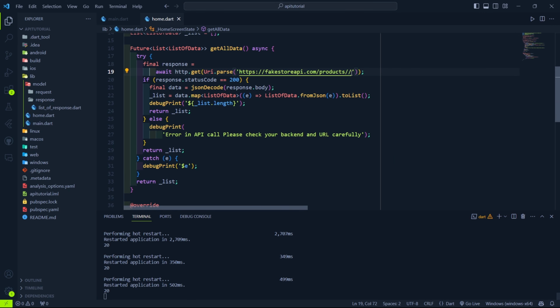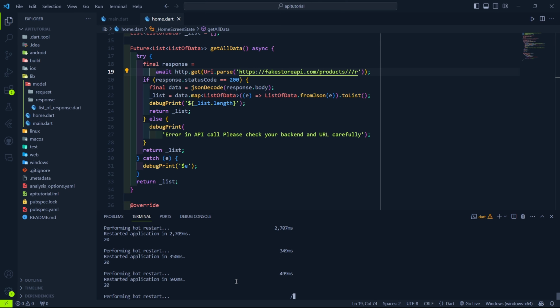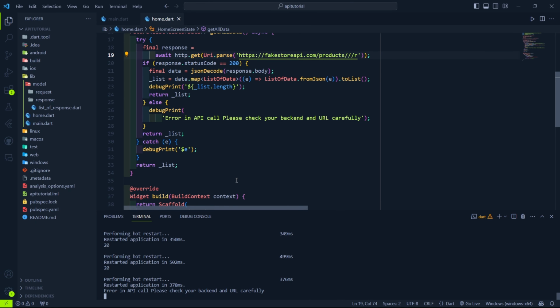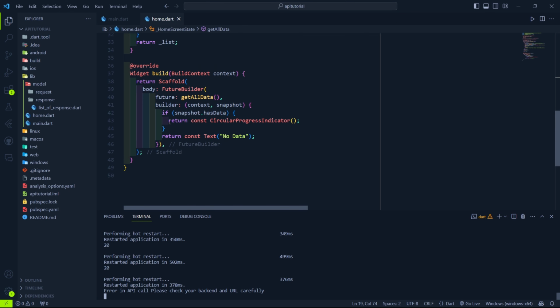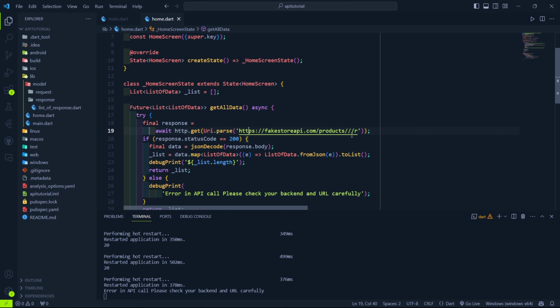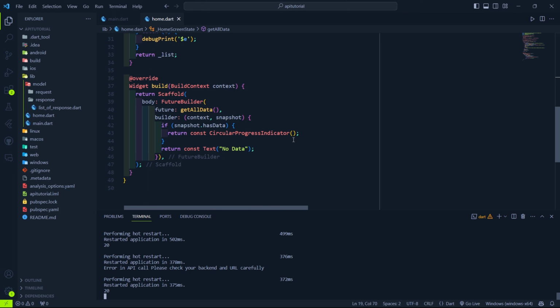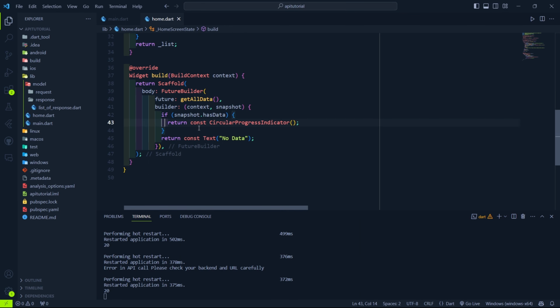By the help of this, I think there is an error in the API call, and if that has data, it means it is having some data, I think. Okay, so I think this is it. And now, wait a second. Now what we are going to do is make the UI of this part.